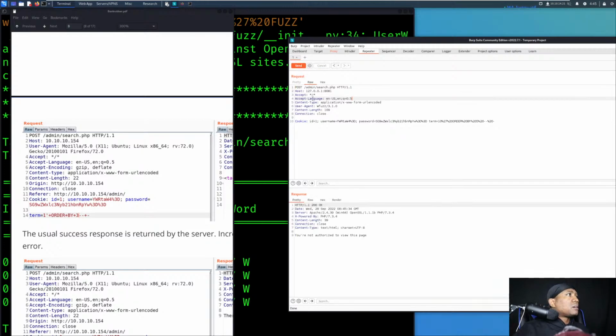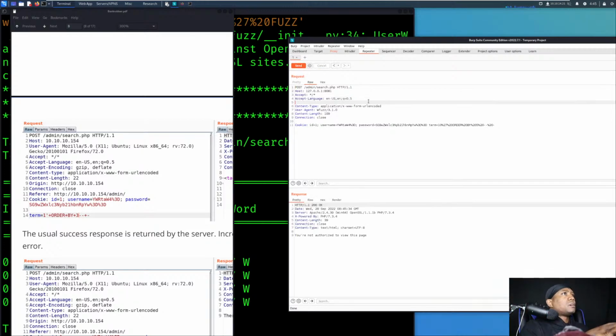Send. Not authorized. I really doubt any of this matters. But if it does, we have to add this to our command. Not authorized.